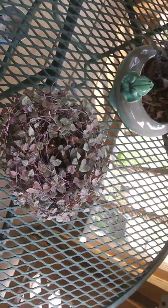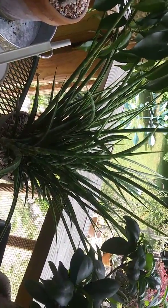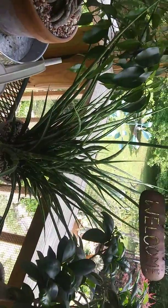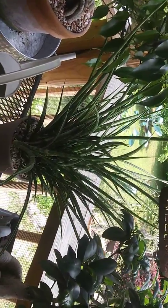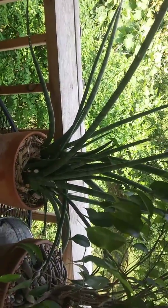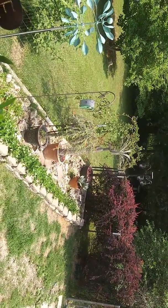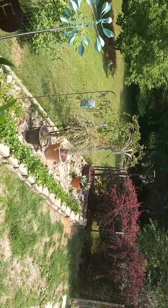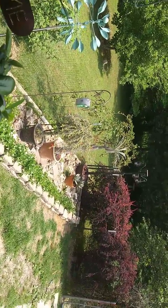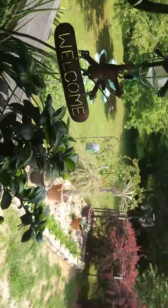I'm more of a cactus and succulent guy than anything else. Sansevieria Mikado Fernwood, a newer hybrid that seems to be popular. And a Sansevieria Cylindrica. But as I say, my biggest loves are cactus and succulents. And there'll be more out here in our dog yard as the season progresses. We're still having some pretty bad storms here. Getting a lot of rain, so I can't put a lot of my cacti and succulents out.